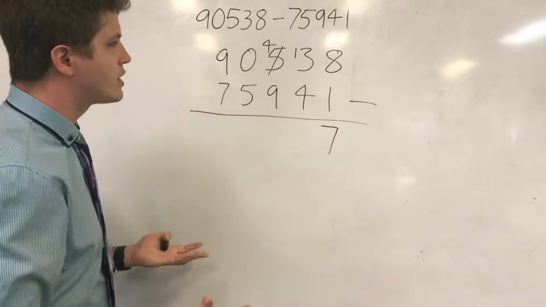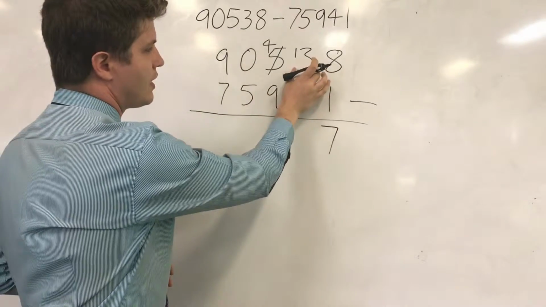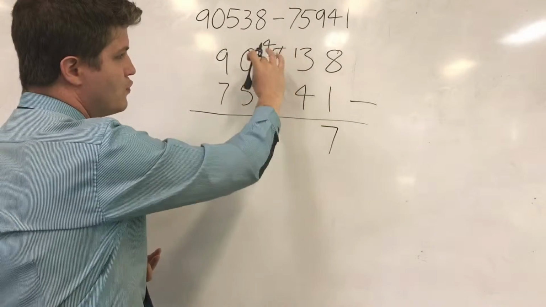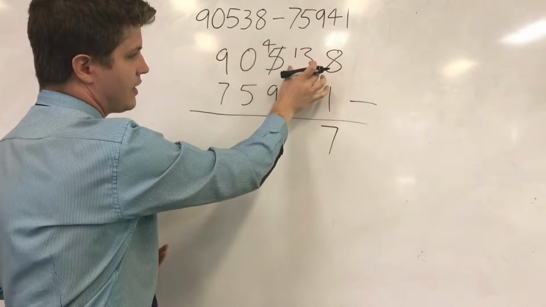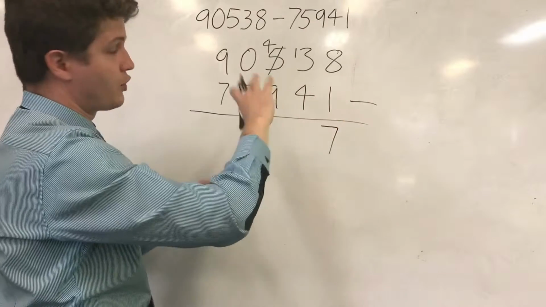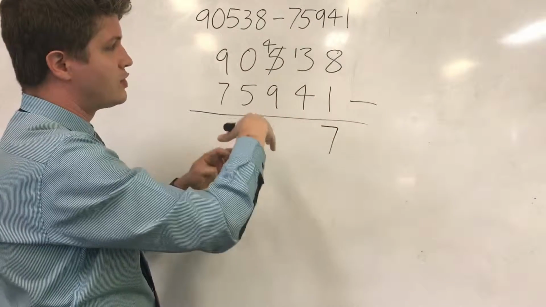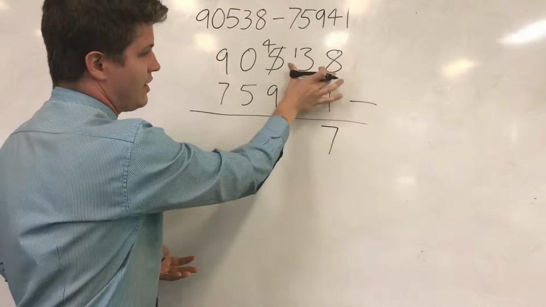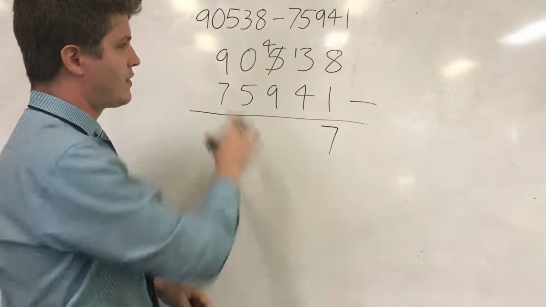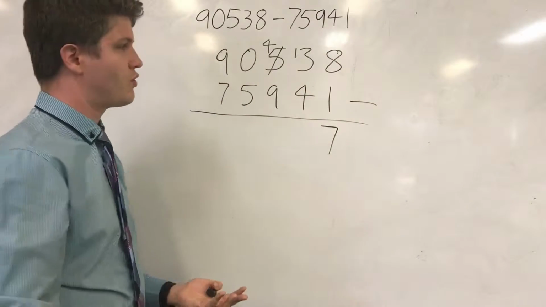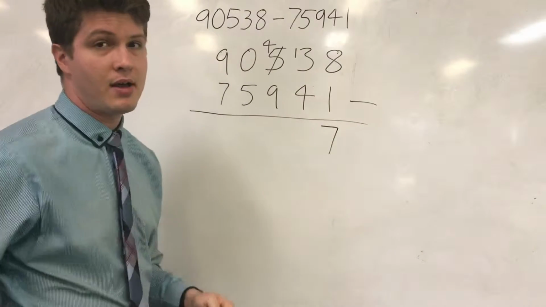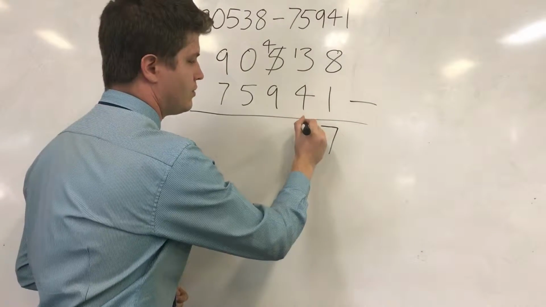The reason that works there is if we have a look here as a 3 being in the tens and this 5 being in the hundreds, I've moved 100 over here. So that's kind of like 100 and then 3 tens, making 30, which makes, essentially, 130 now minus 40. So I've just moved the numbers around, but I've ended up with the same overall thing. 13 minus 4, now I can do that because the larger number is on top. And that's going to equal 9.